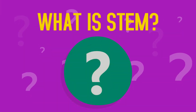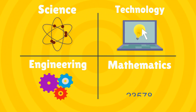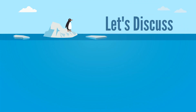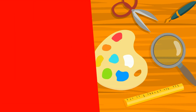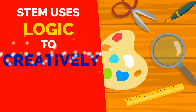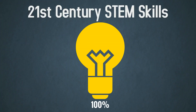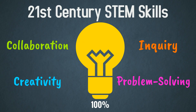So what is STEM? STEM is an acronym for Science, Technology, Engineering, and Mathematics, and it's revolutionizing the way we teach. But that's just the tip of the iceberg, because STEM isn't just content — it's a skill set. STEM uses logic to creatively solve problems. Every job requires STEM skills, so whether it's science, history, or music, STEM is vital in preparing our students for a bright future.